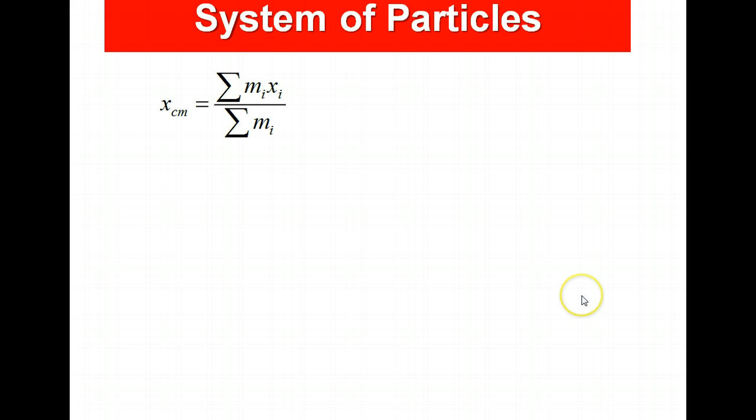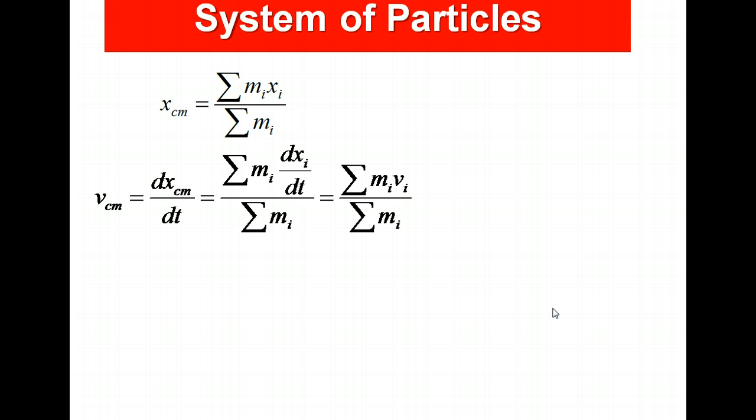Starting off with our definition, and in here we're going to consider only one-dimensional motion. The location of xcm is given by this, and what I'm going to do is take the derivative of both sides of the equation. When I do that, the derivative with respect to t of xcm will give me the velocity of the center of mass, equal to the summation of m sub i dx i dt over summation of the masses. Now this quantity dx i dt is the speed of each individual piece, so I end up with something like this in the numerator. I identify the numerator as the momentum of the system, divided by the sum of the masses.